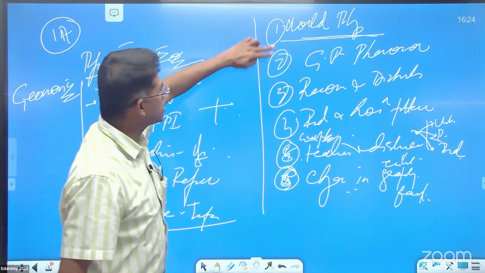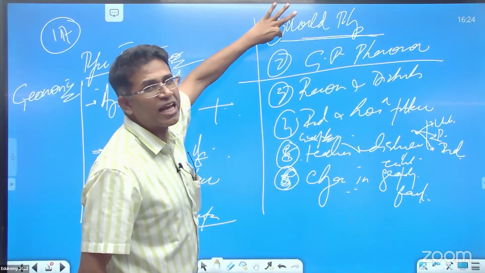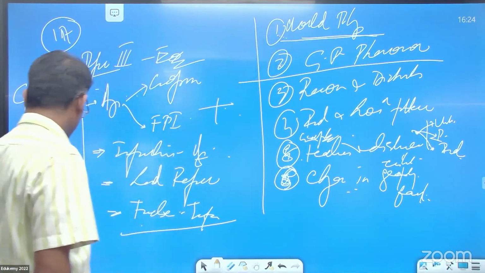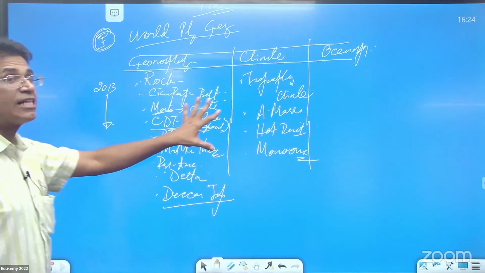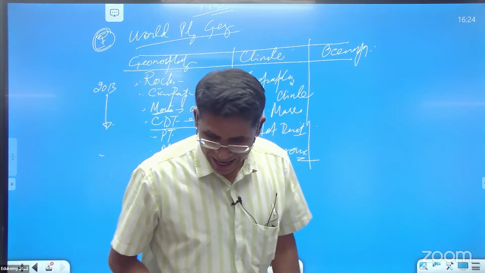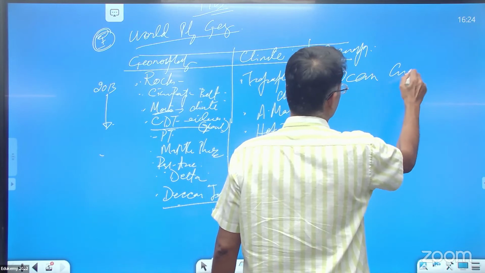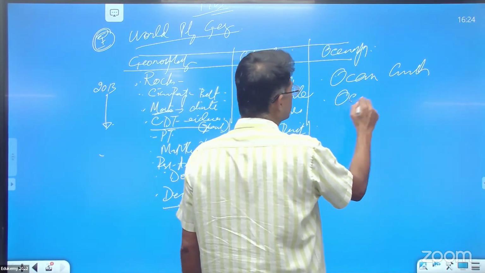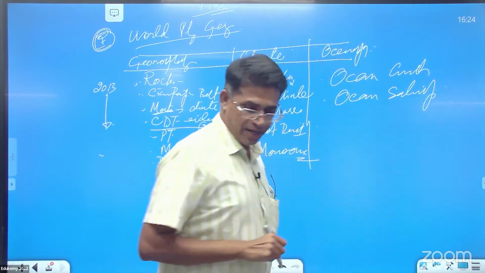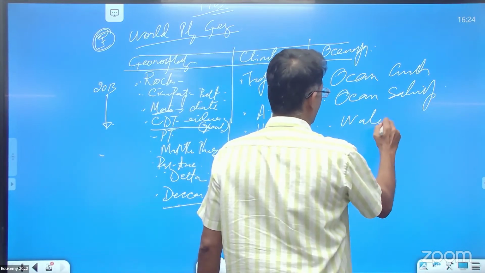So I'm keeping these two. अभी मैं इसी पे focus कर रहा हूँ. These two topics. So I'm talking about world physical से क्या-क्या पूछा है पहले. Then I'll move on towards what's asked from the geophysical phenomena. ठीक है? So climate से ज़्यादा पूछा नहीं है. Okay, and from oceans, they mainly have asked on ocean currents. They have once asked on ocean salinity. And they also have asked on water mass.